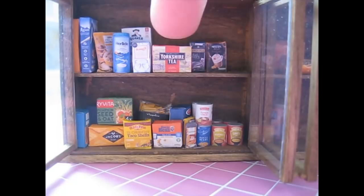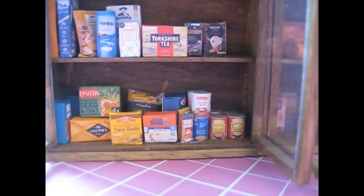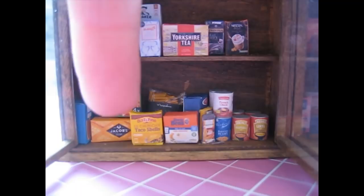I need some more tins to go down here, so I've got four in that corner there, so I'll do another four tins to fill out that area there, and maybe something very small to stand in front of the Jacob's cream crackers down there.